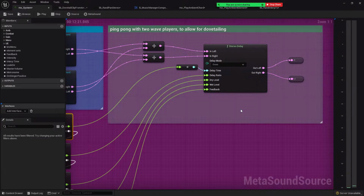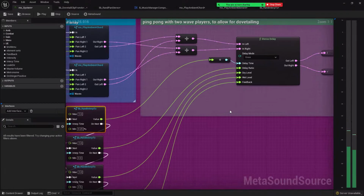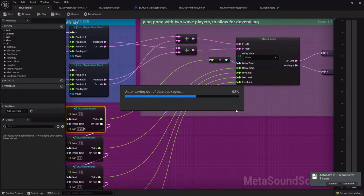And this is also cool because you're actually doing dynamic interpolation on the stereo delay. So having DSP effects within the MetaSound that can become a compositional component is something you couldn't do with just dropping a stereo delay on as a source effect. Your DSP effect processing can be intimately part of the creative process in a way that literally can't be done any other way. Because the delay time is being interpolated, it's actually a pretty significant component of the sound of the ambient, because it's creating pitch artifacts over time that do little warpy things.